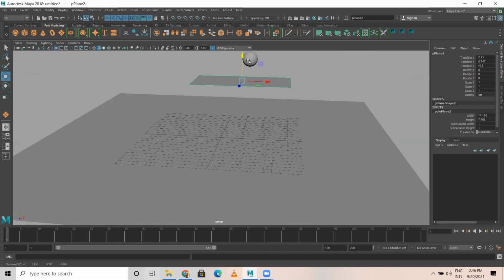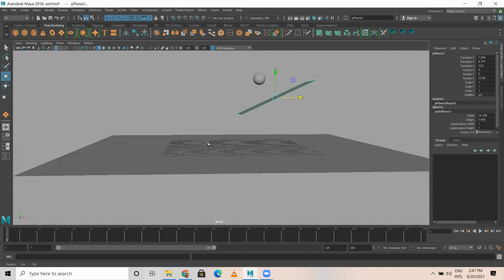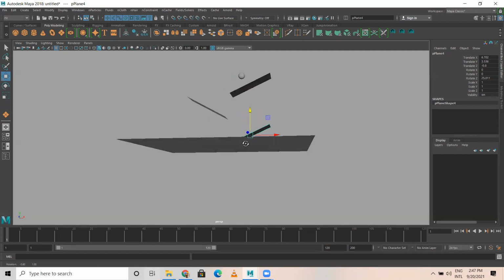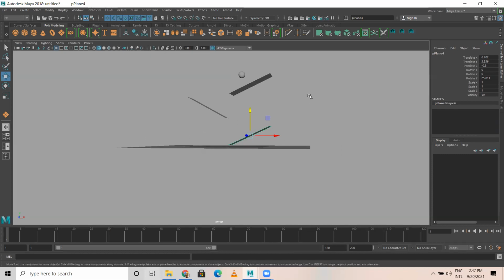I'd like to place this somewhere here, like this. I duplicate a plane and it's over here, and I duplicate this plane to the bottom like this.